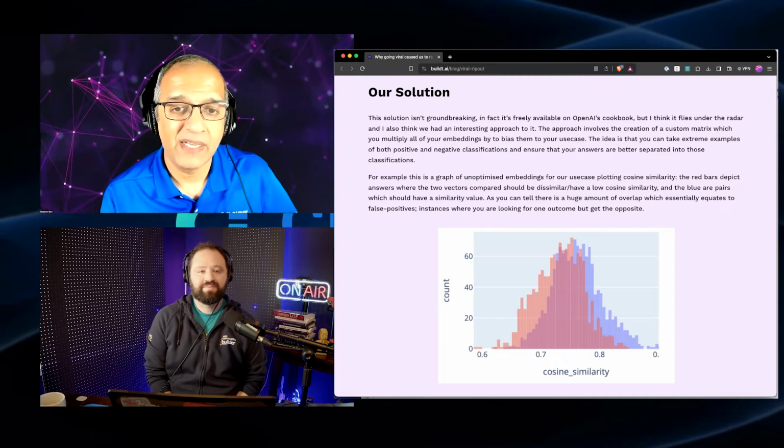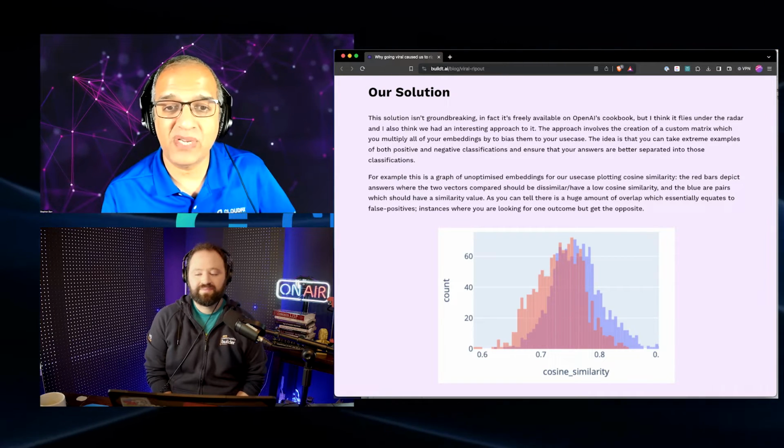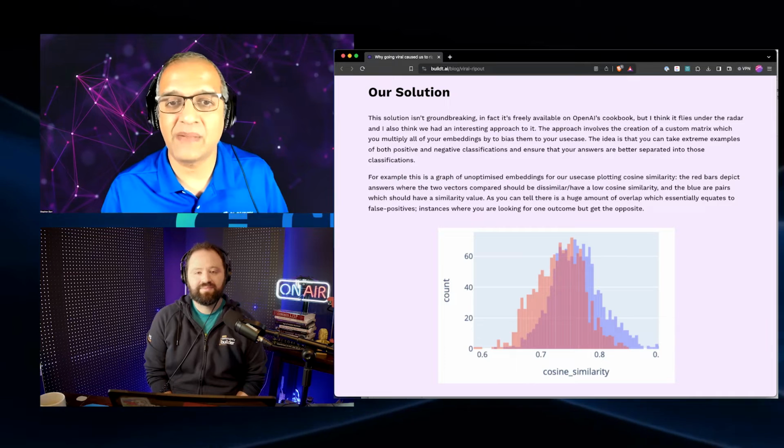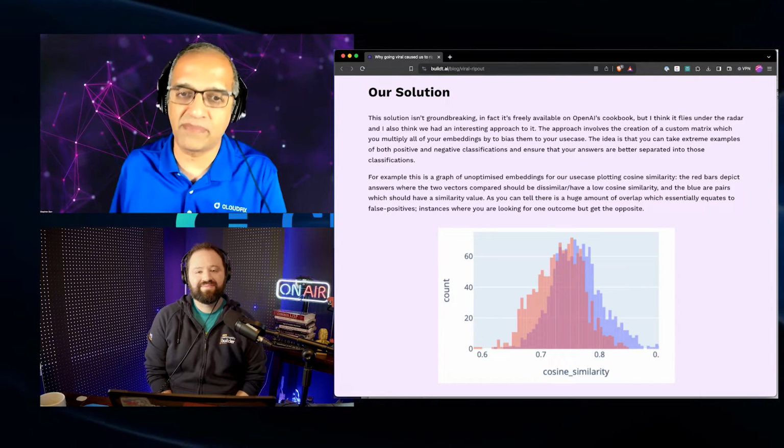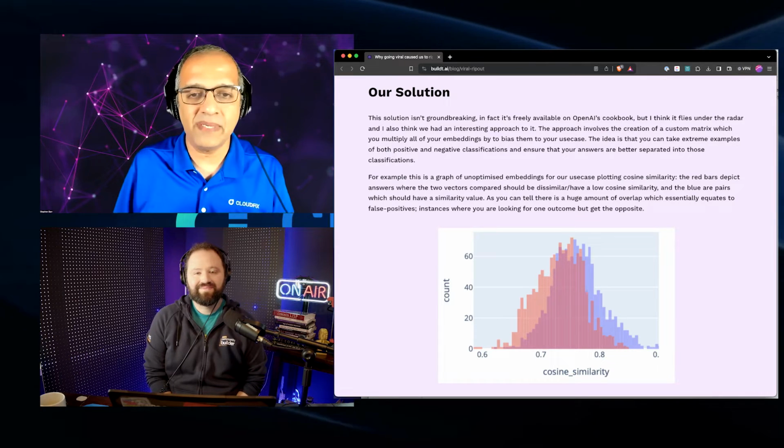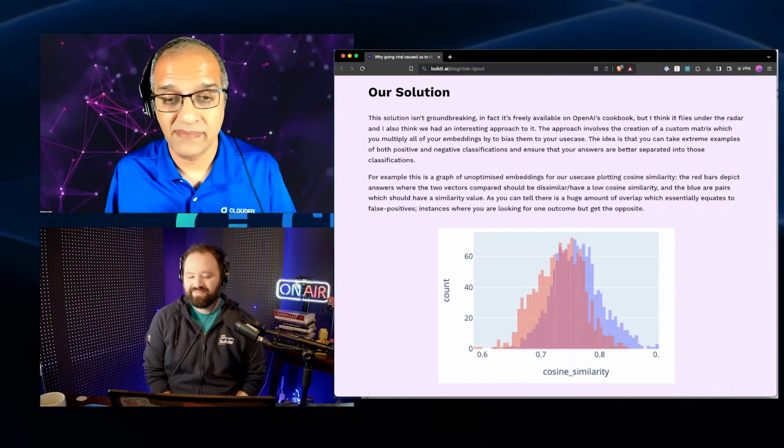That basically means you're looking for a certain kind of information, but you get a whole bunch of other noise coming in as context. And therefore, the quality of the results you get out of the prompts you send to an LLM are quite terrible.